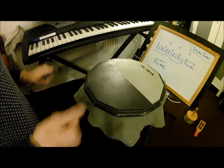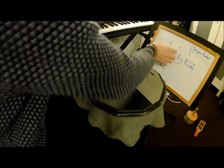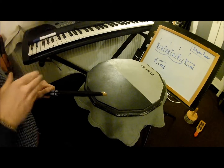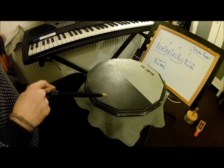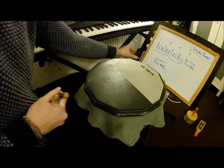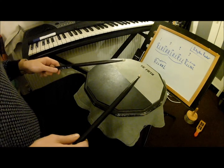If you didn't have enough and you want to make it even more challenging, take this 6 strokes roll and place it in the middle of the bar, between the two double paradiddles. My metronome 100 BPM, that sounds like that. 1, 2, 3, go.